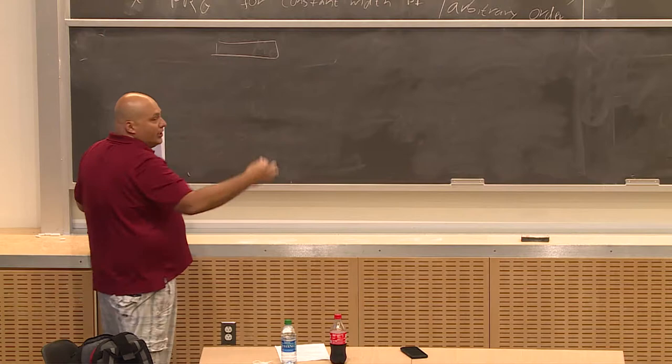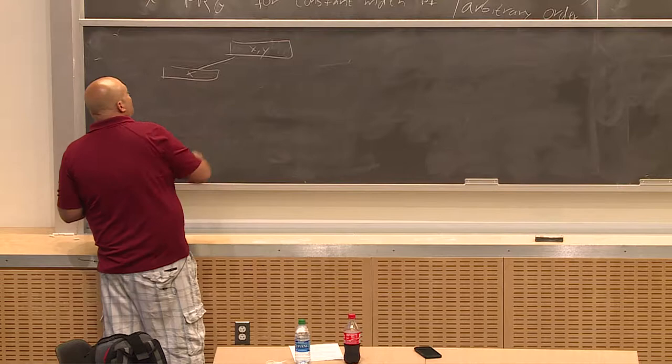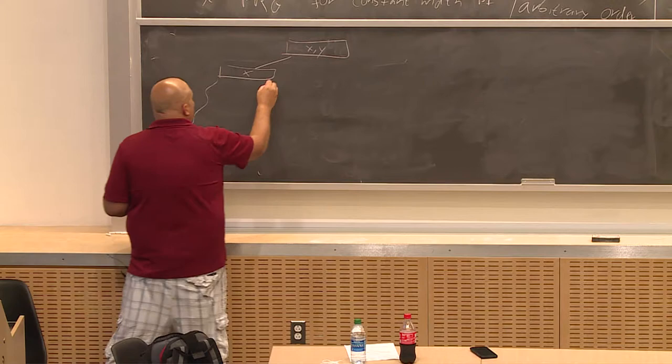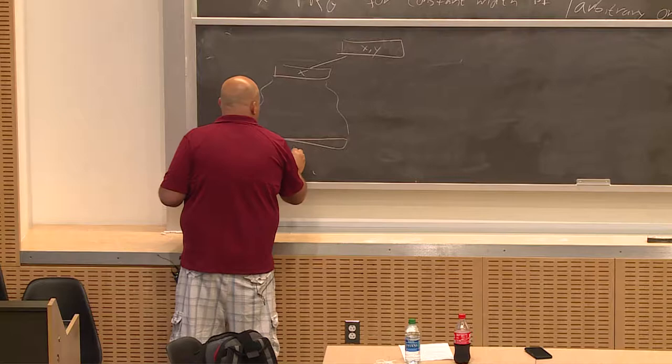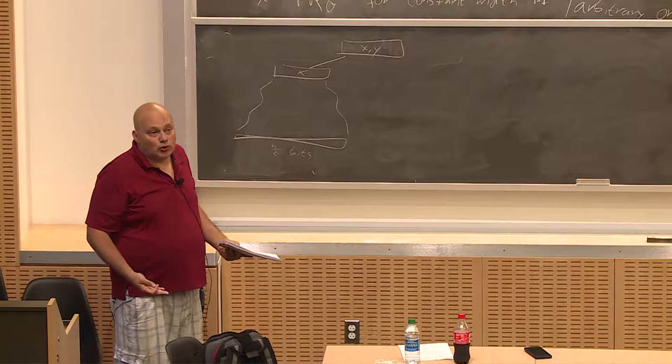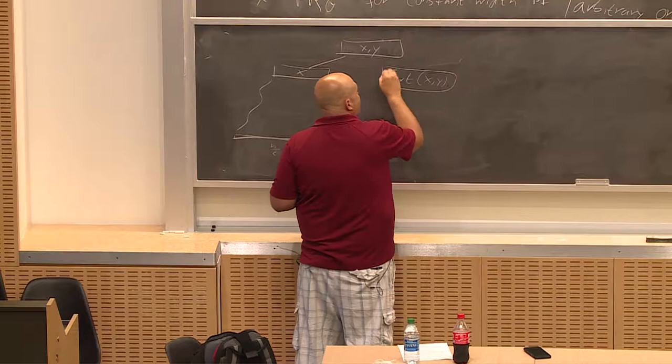Think now of a tree. At the top of the tree, I'll put this XY, which are uniform, meaning that X is uniform. Now I recursively construct some generator that produces n over 2 bits. And I want to construct another n over 2 bits. What would I use to do this recursively? I'll use an extractor applied on X, Y. And now construct this recursively.